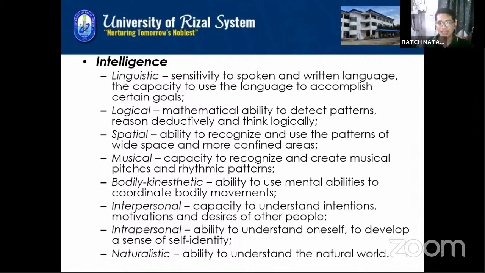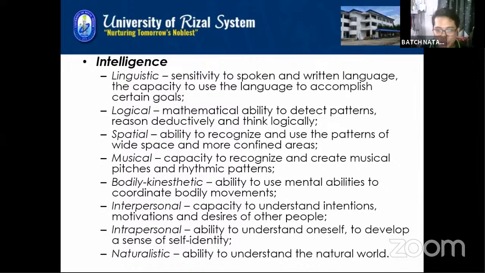Gugulo na mundo ko. And then we have someone who's really good at recognizing and using the patterns of wide space in more confined areas. Sila yung spatial, okay? Ang gagaling pagdating sa pagtingin sa mga areas. Magaling, parang titingnan pa lang nila, hindi sila naliligaw. Madali nilang makabisado yung area. Then musical, of course, yung mga magagaling kumanta. Bodily kinesthetic, yung magagaling sumayaw, mag-perform.